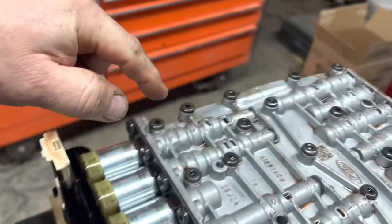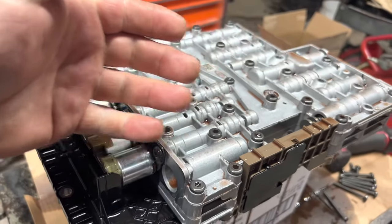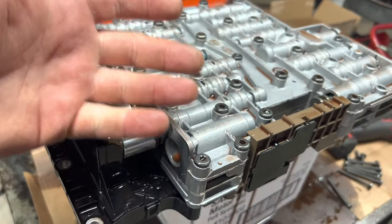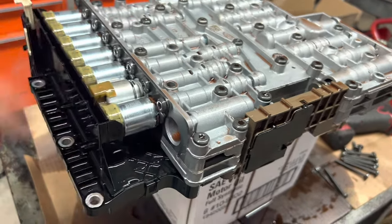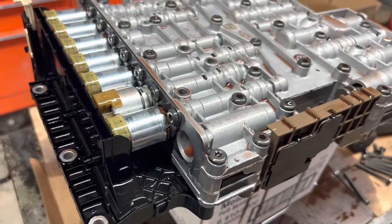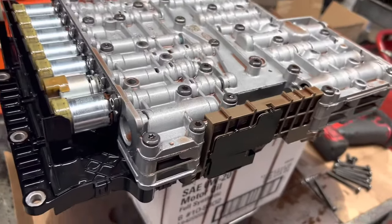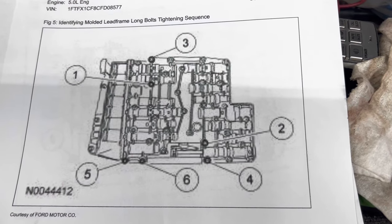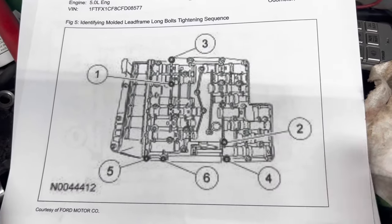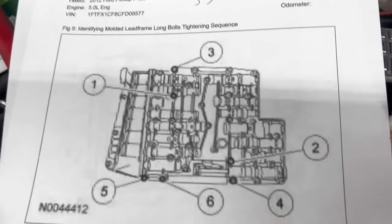Okay, certain bolts come out, of course, and certain ones don't. So I advise you, after you turn this over, you can't see it, but you just go get your new part and set it there, kind of next to it, and you'll be able to figure out which ones you're gonna pull out and which ones you don't. Now there's a torque spec and a sequence for the bolts that hold that lead frame in. Here's the sequence. 53 inch pounds is the torque spec.